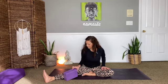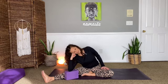Nice. And let's bring that left heel into the groin. We're going to extend that right leg out to the side, using our block here to the inside of that right knee. And we'll bring that right elbow down. We're going to come into a side bend, making a fist with the hand, letting the head be heavy on the fist. Now, depending on how the side body is feeling today in the low back, maybe you bring the block up higher, or you can bring it down at its lowest level.